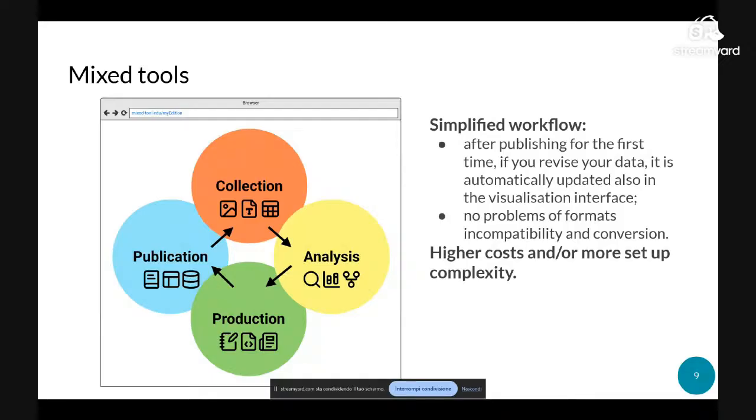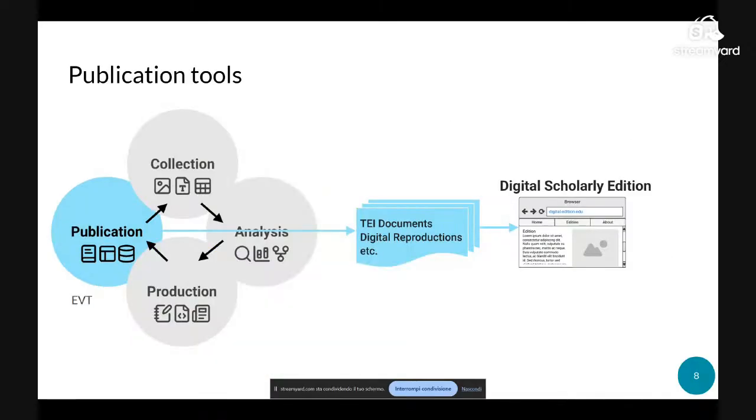For example, you have to be able to create a collaboration with the people in the infrastructure. So let's say that it's not as simple to use and to set up. So there's a higher complexity. So for example, if you're just a student or a scholar, like I suppose most of you watching right now are, it's not as simple to use as other solutions. We will focus on publication tools.